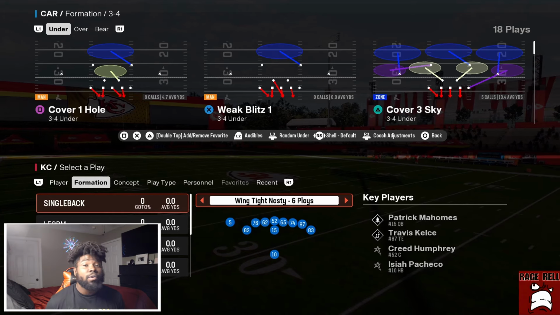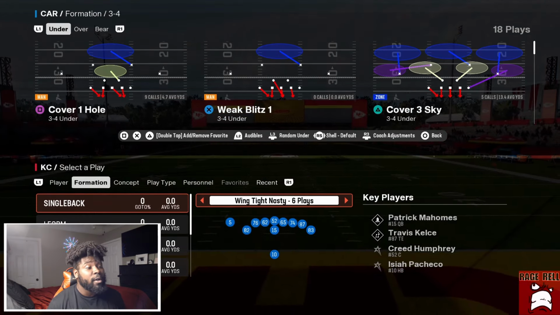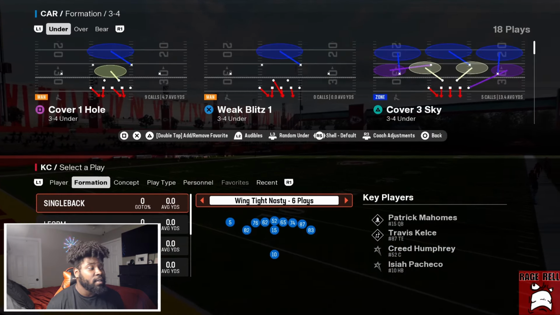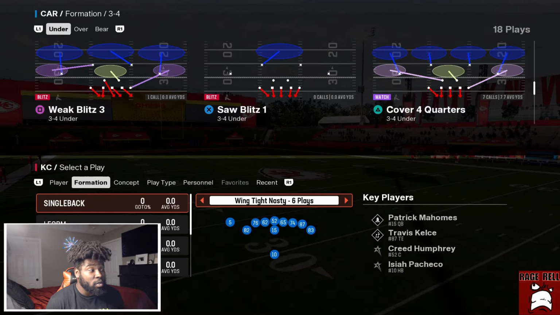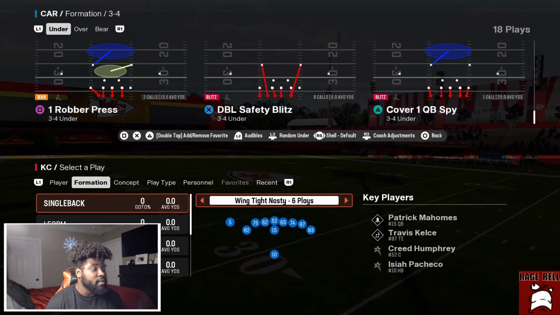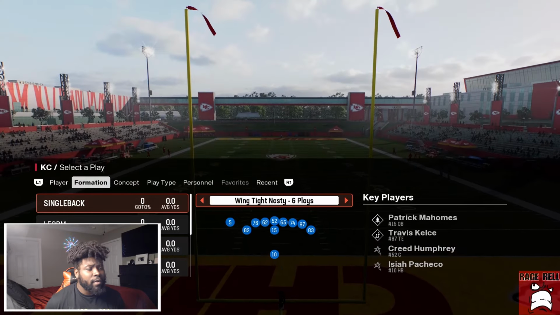Now, you can do this out of any play you want out of this. You can use anyone where that left guy is blitzing. So you see where 45 is. Basically anyone that's blitzing on the left, so we can use Cover 3, Cover 1, we can use that blitz. We can literally use every single play in here except for MLB Crossfire, because you can tell that outside backer is not blitzing. So I'm just going to use Cover 3 for now.